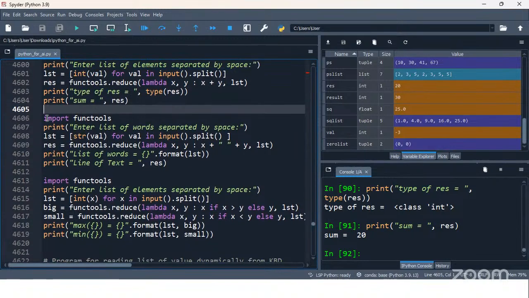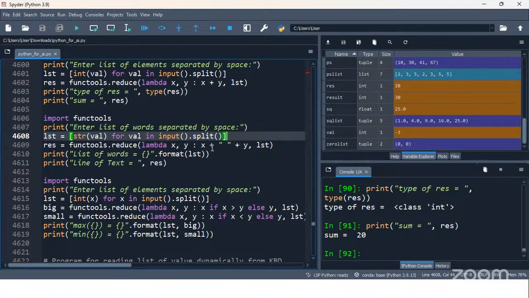So what are we doing in the next example? In the next example, again we are going to use the concept of list comprehensions. It asks us to enter the words separated by spaces.